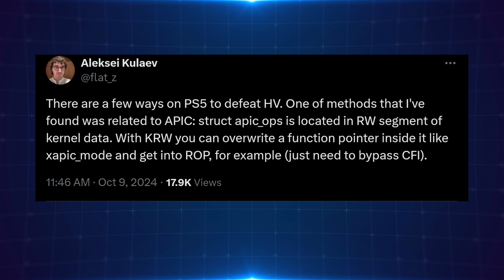So one of the big things that we've just got recently over the past few hours is that Flats has actually revealed a third potential hypervisor exploit, which is just crazy that we've gone from having no hypervisor exploit for well over a year to all of a sudden having potentially 3 all at once. So Flats has gone ahead and just straight up posted the information here to Twitter.